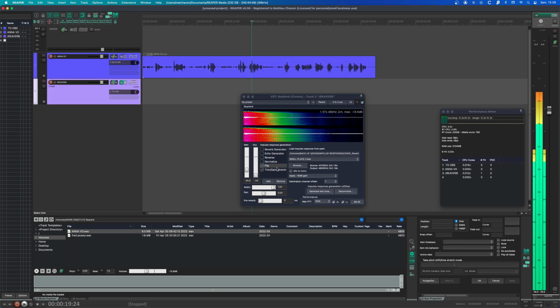Okay, so the moment you've been waiting for since the beginning of the video is how do you make your file there to have your own reverb? How do you create your impulse response? Well, you see here you have impulse response generation utilities. So first you need to generate a test tone, and then you need to broadcast it to a loudspeaker in the room you want to model, and you record your loudspeaker with a microphone.